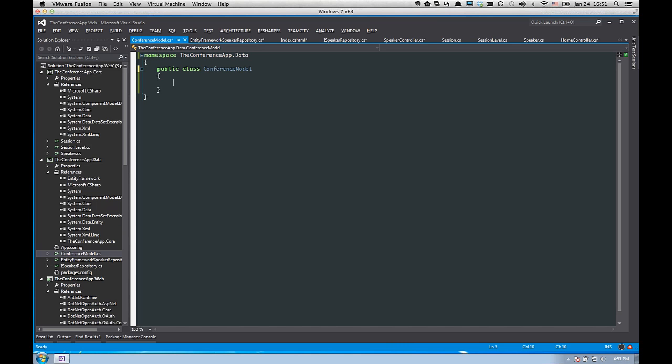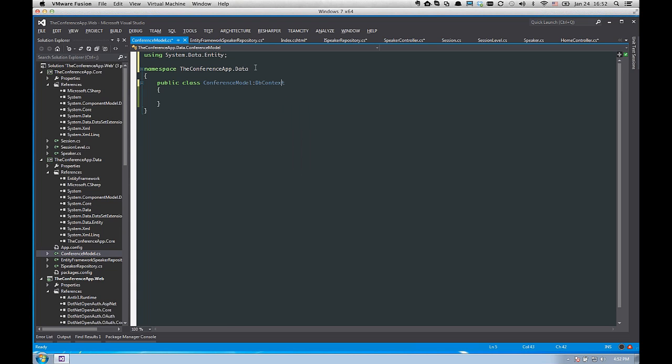Okay. So this needs to inherit the Entity Framework DB context class. That's going to give it the ability to do all of that work. Okay. Done. And then in order to interact with those classes, we can create DB sets.